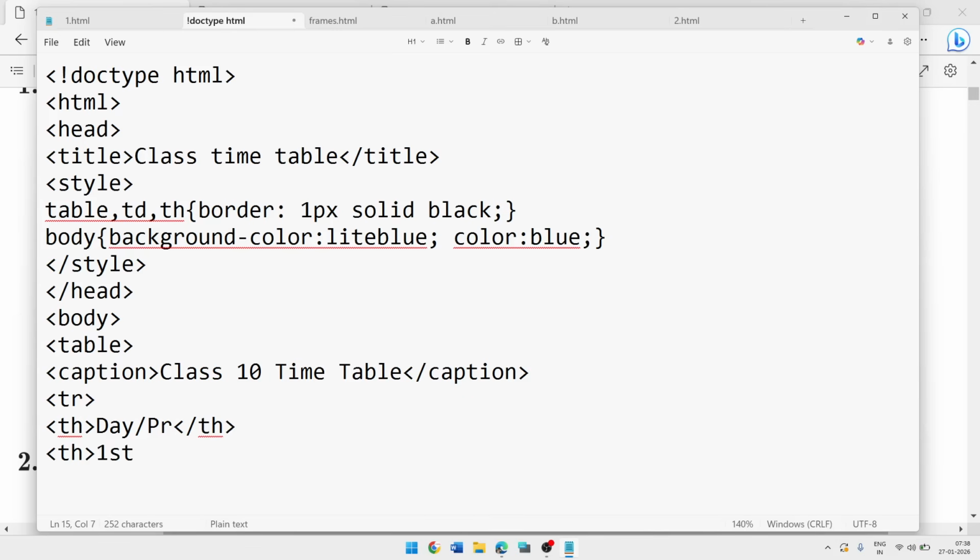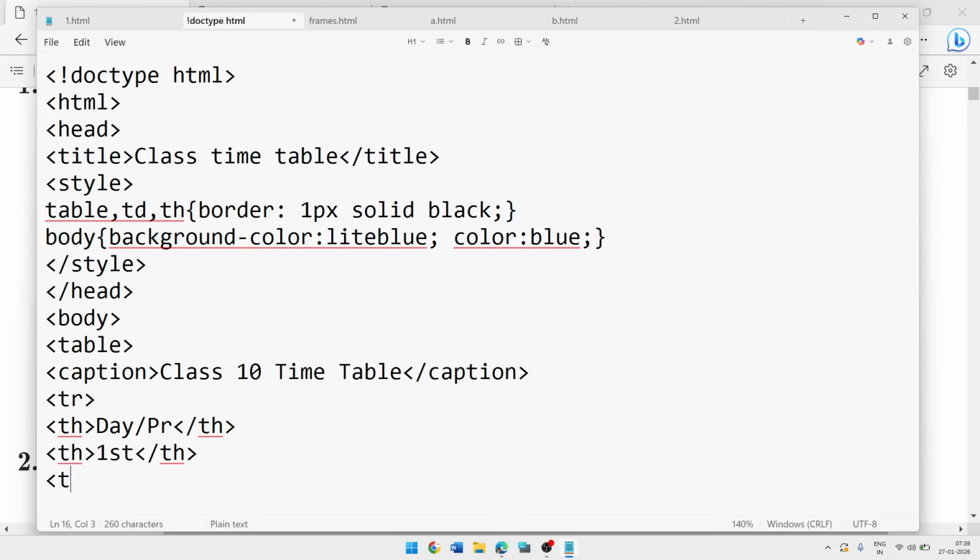To display the ST up, you can write it this way, SUP, then ST, again SUP close. Then the ST part will display above the 1, but it takes time, right? So better if you just write 1st, because now there is very little time to understand these things. It will make your work difficult.